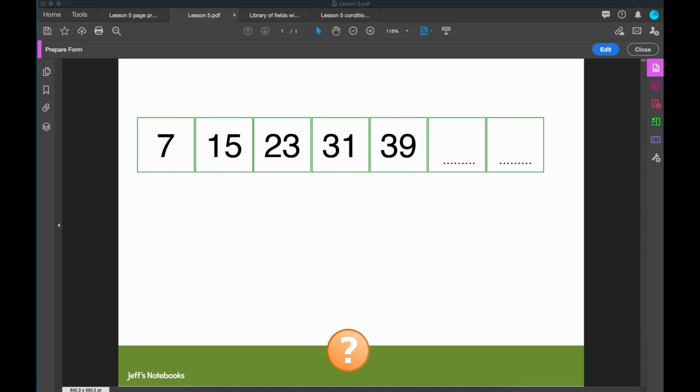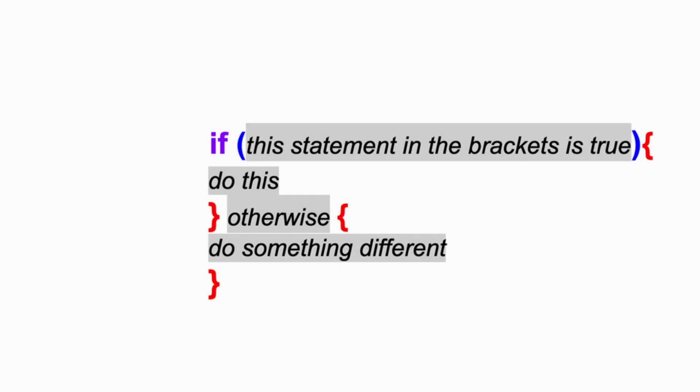We're going to create the coding by constructing what are called conditional statements. And to start off explaining conditional statements, let's begin with an overview. If you look at this, it says, if this statement in the bracket is true, do this. Otherwise, do something different.